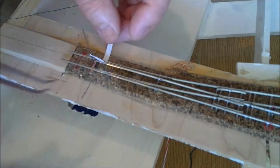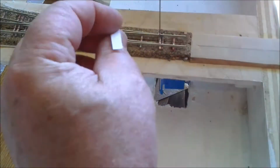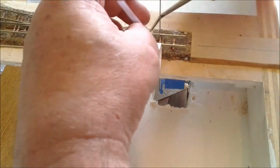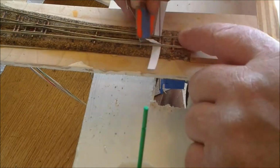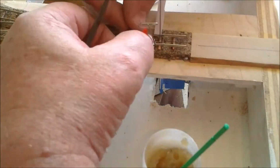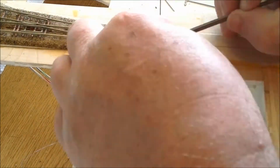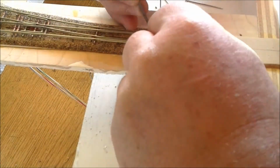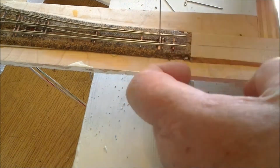So here I am putting the throw bars in place on the turnouts. I glued and fastened down the turnouts in position with the feeders before I laid all the flex track. I didn't take video of me doing any of the flex track because it's pretty straightforward. You can get an idea a little later on how I did it when I add the little connecting pieces to the end of the module.